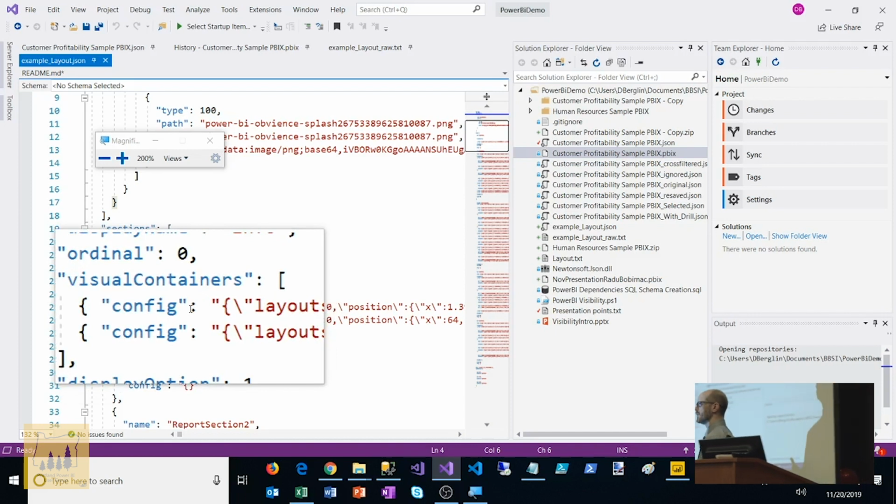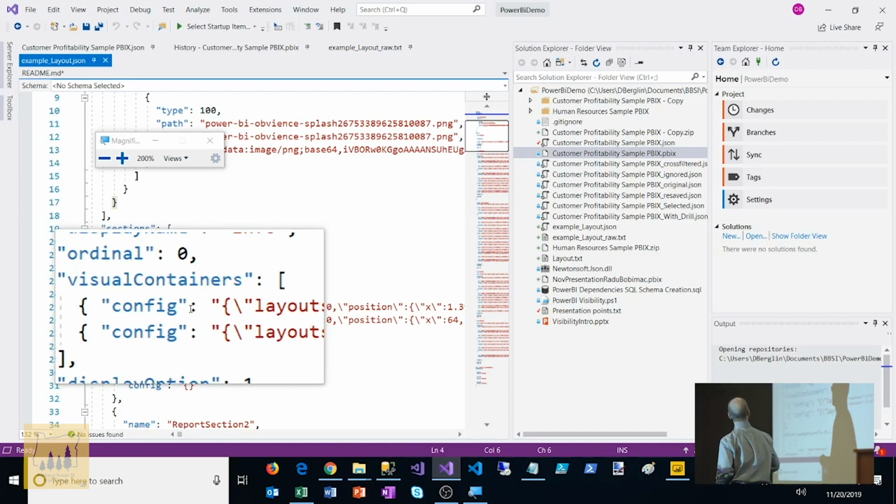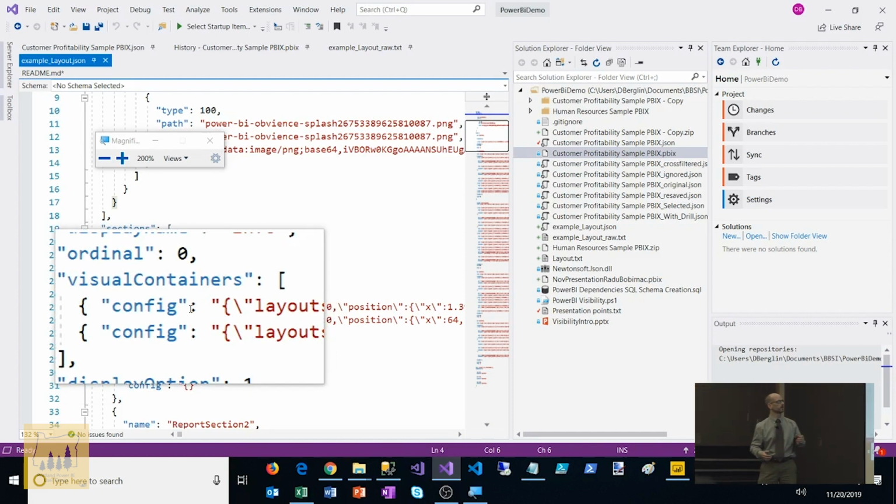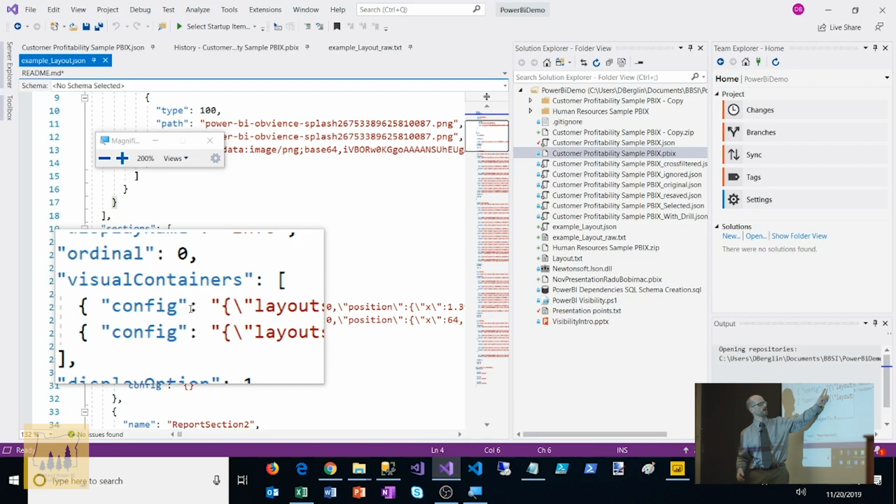If you're not familiar with JSON, let me just explain this really quick. JSON expresses objects, right? Like XML would. And so this part that's on the left here, this is an object. But when we get to the right, we have a quote. Then we have more JSON, except this JSON has an escape character. And what that means is that they have a JSON thing, and they converted it into text.